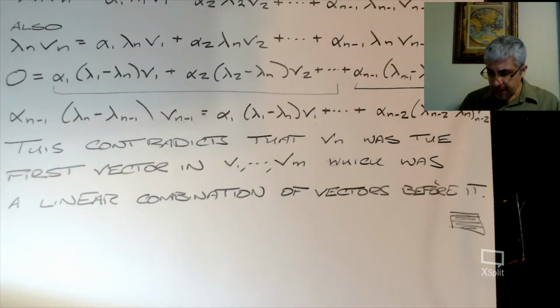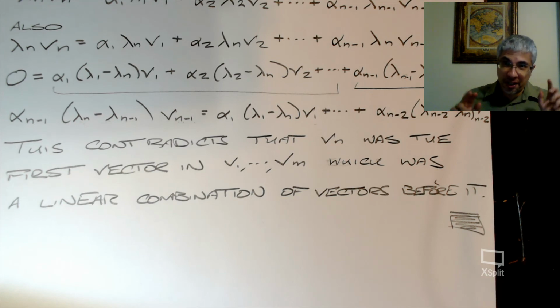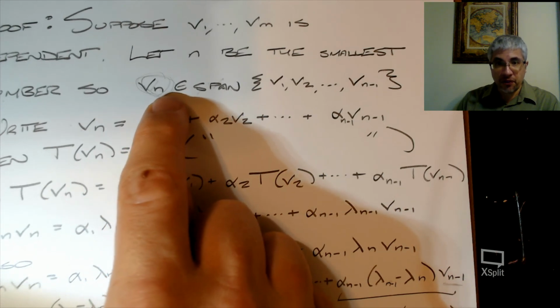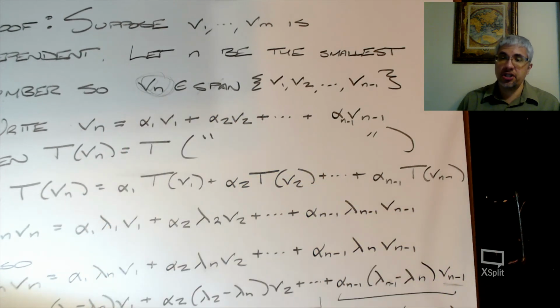So, much like many of the different proofs that the square root of 2 is irrational, you make an assumption that something is in the lowest terms in the beginning, and then you contradict it by saying, but there was a lower way to express it. Like it wasn't in the lowest terms because we could divide the top and the bottom. And that's sort of what we're doing here. We're saying, okay, we're going to assume that this is the first vector which is a linear combination of those before it, and we show that there must have been one before it.